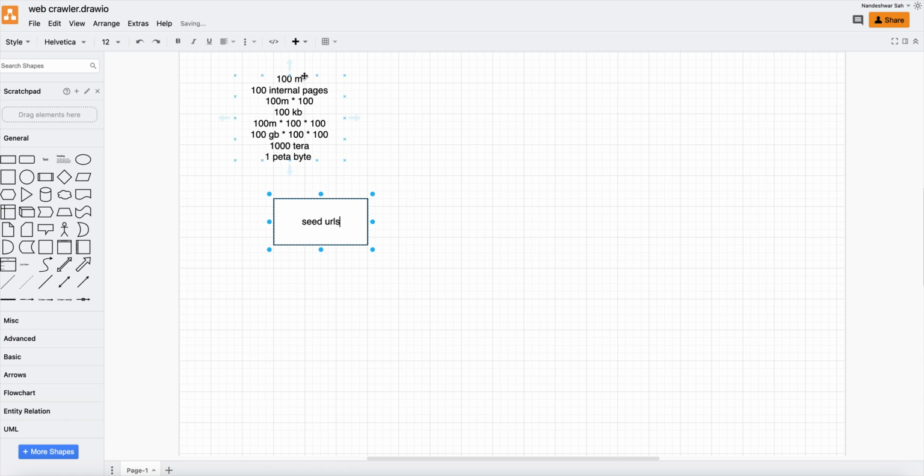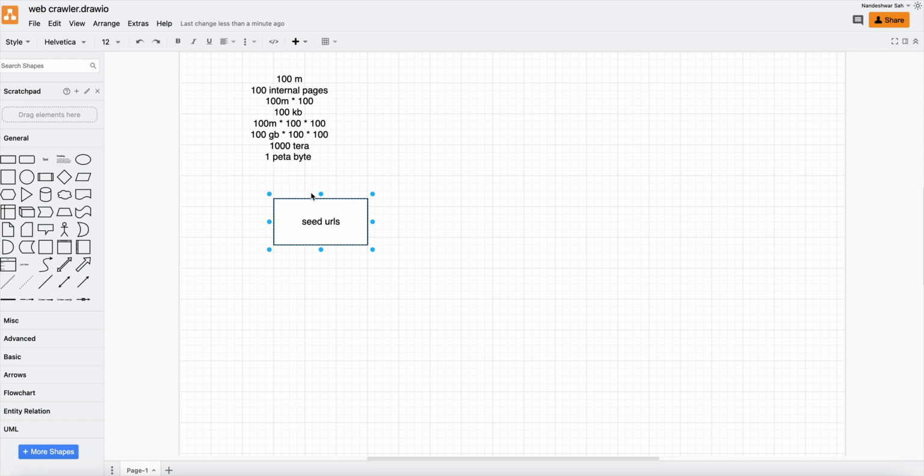These 100 million are seed URLs. When we process them, there will be one process where we write the code to get the 100 million URLs. Maybe we get them from a third party, from some DB somewhere, or from some file. So this process will get the seed URLs.